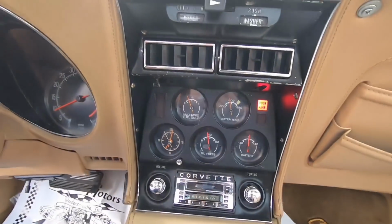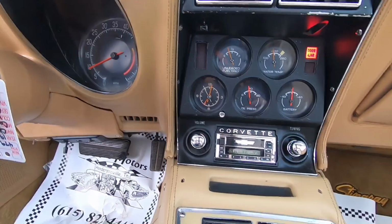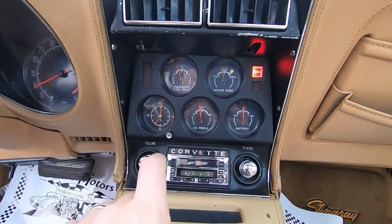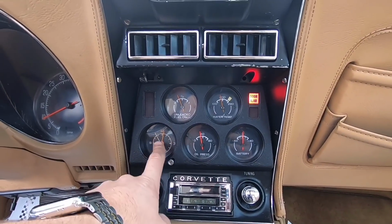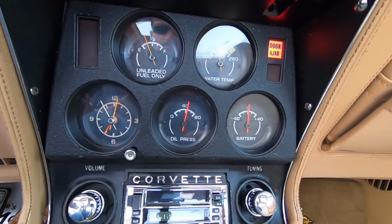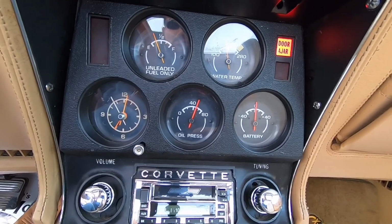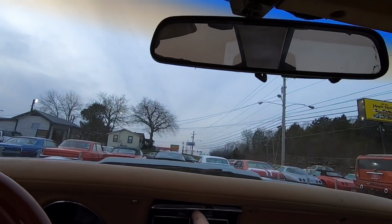I just got back from the test drive and immediately started this walk around video. Majority of the gauges worked. I couldn't tell if the clock works, and the battery gauge does not work. It looks like the oil pressure is working. The gas gauge was working. Our windshield wipers work as well.